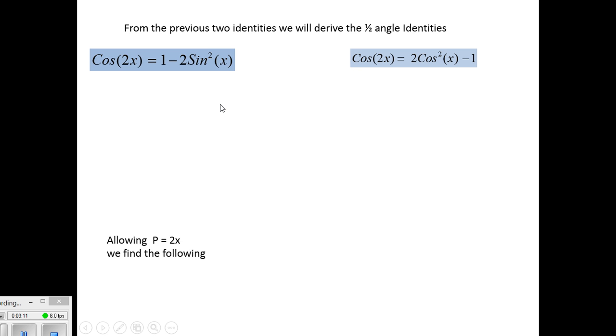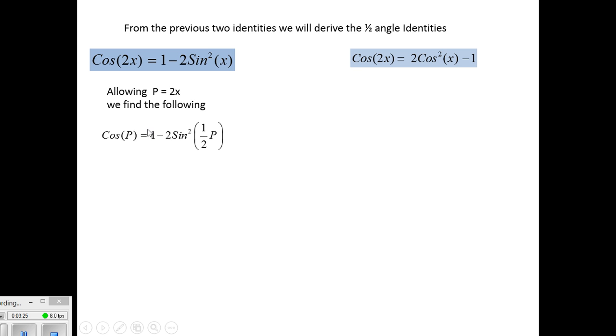So here we go. Okay, if we do a little substitution here for the time being, that if we allow 2x to be replaced with the value of p, then you will agree that x is half of p. All right. Now what I want to do is solve for the sine of the half angle right here. So I'm going to isolate that sine squared term, as you can see here. I'm going to subtract 1 divided by -2.